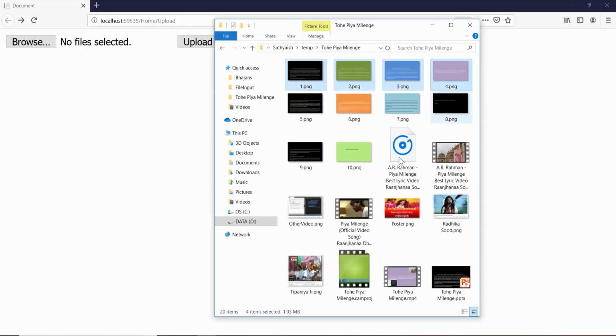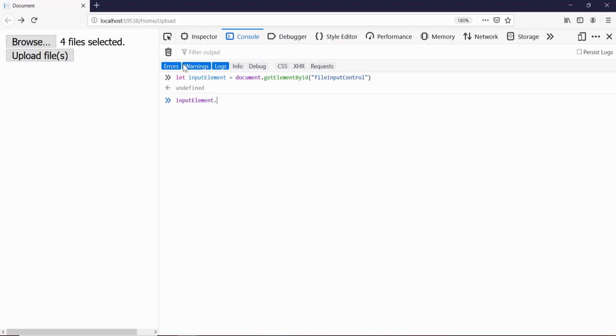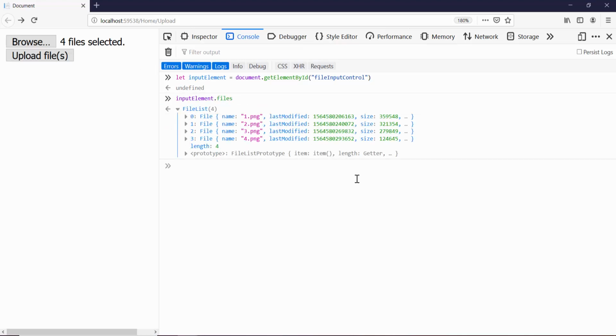I'm going to select some image files out of these and drag and drop them on the control. Since I've removed the JavaScript, we do not see the list below, but the control still selects these files. This can be verified by checking the files property on the control.